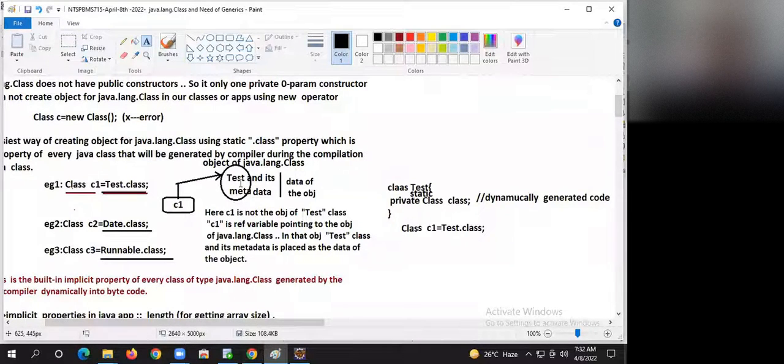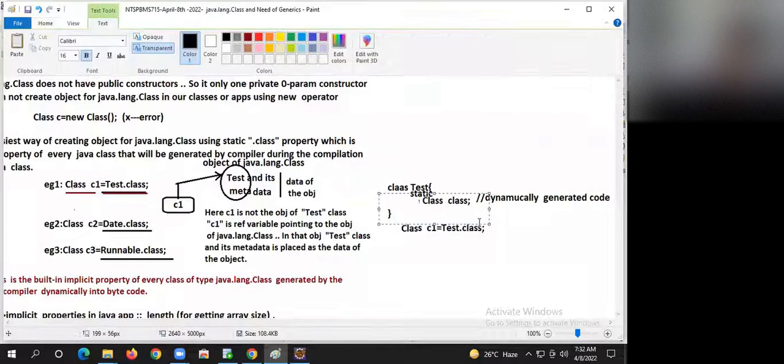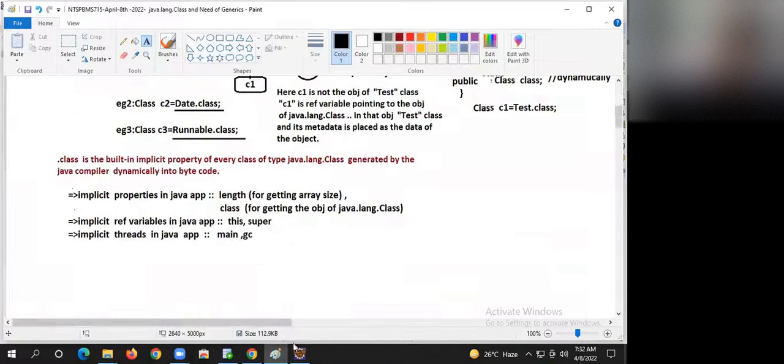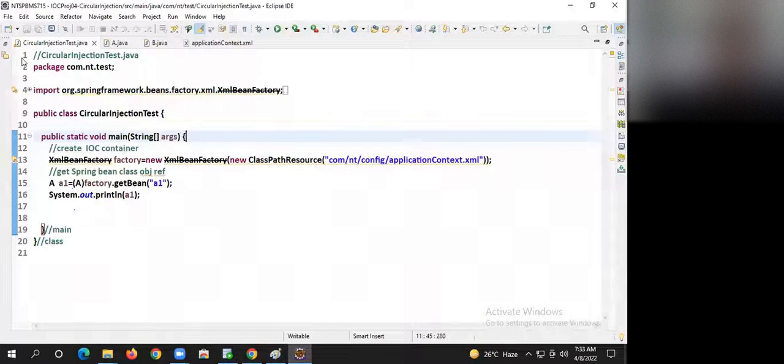Test is just a name, and its metadata means constructor details, but here not the object. It purely holds the name. One small correction: it is not private, guys, it's public. Then only we are able to call it outside the class, na? Got it, guys? It happens like this in every class.